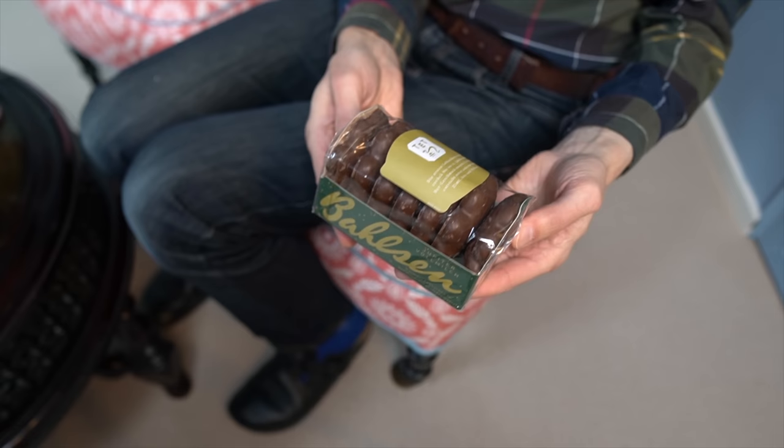Also, the Lebkuchen should be available at Aldi — I've already had some. No German Christmas without Lebkuchen. These are ones with chocolate, but you can get them without chocolate, with just a kind of icing — plain. So you can get them with chocolate, with white icing, and plain. All of them are good, because they all taste like Christmas spices and just like Christmas.